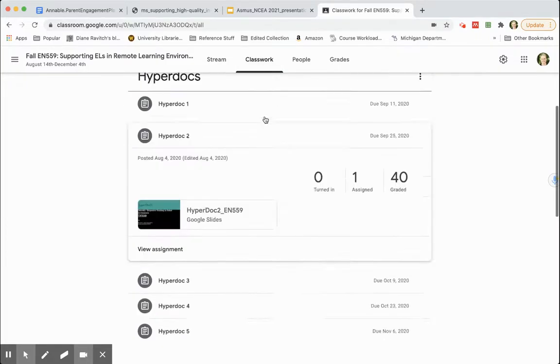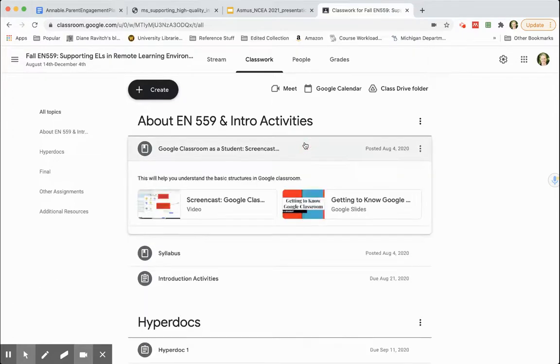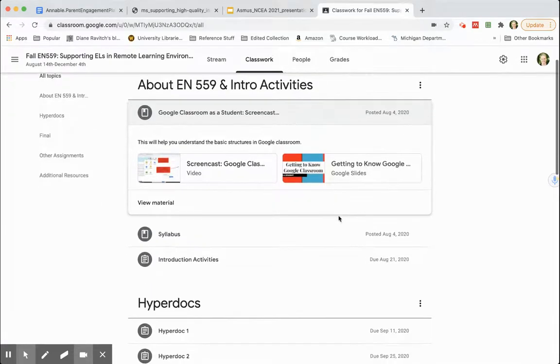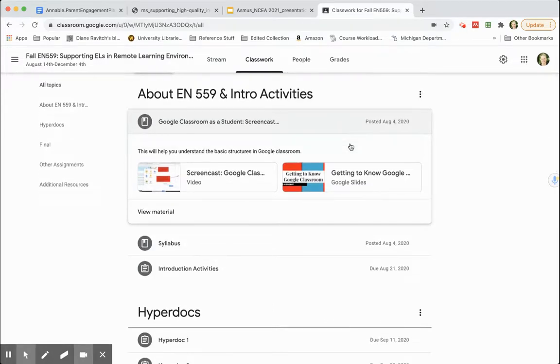So now I'll go to the Classwork tab and just kind of orient you to this. First of all, for some of them, it was their first time using Google Classroom, and so I included some resources here that allow them to become familiar with it. One's a slide deck, and one is a video that my colleague, Stephanie Boutelaire, who actually is our Google educator at Aquinas, made. I also want to give her credit because if it weren't for her, I really wouldn't have felt confident in creating a classroom in Google Classroom.